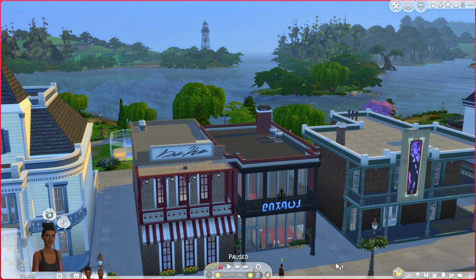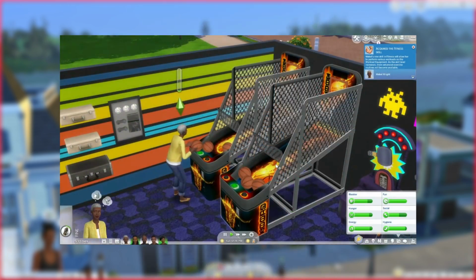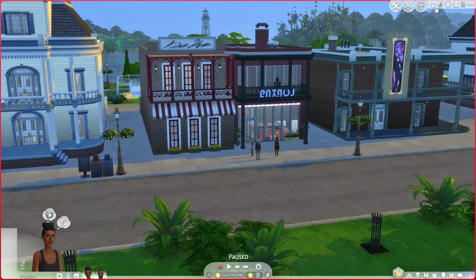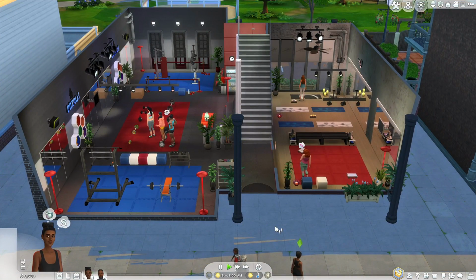Today we are going to be doing a mod review on the Let's Get Fit fan-made mod pack created by Kepsid and their friend Hakarabar. I'm totally looking forward to this because I've actually already covered a mod pack before by this same creator. It was an arcade type of CC mod pack and it was so awesome and so fun to play with. I'm going to show you guys all of the items that come in this pack and even the bonus items that the creator included as well.